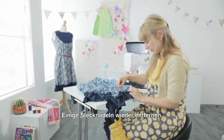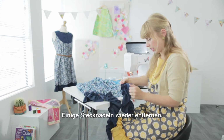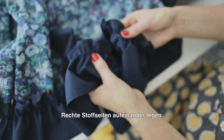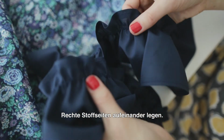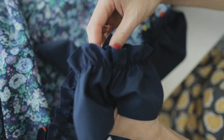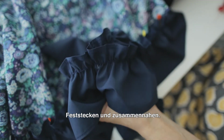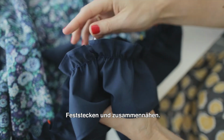Then I'm going to take a couple of pins out. I'm going to place the fabric right sides together with my marks together, and then I can pop a pin in, and then I can just sew the seam shut.